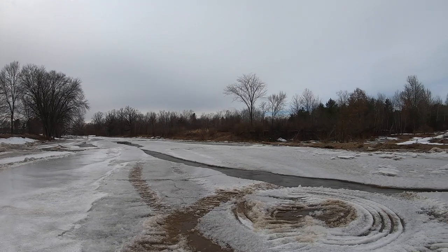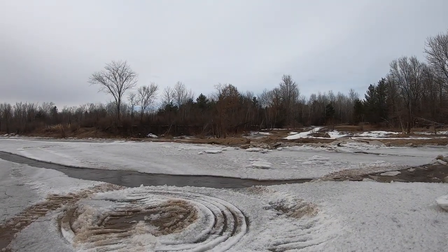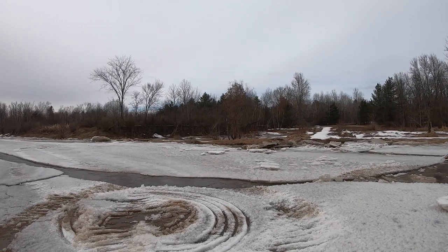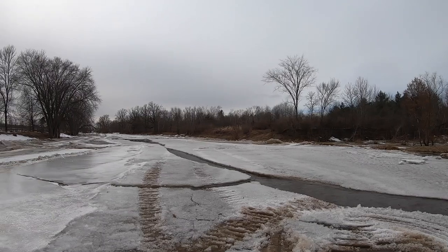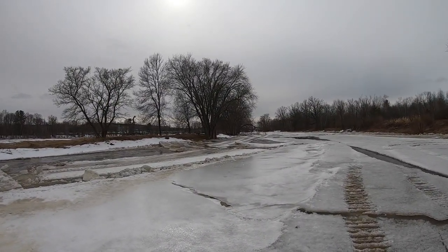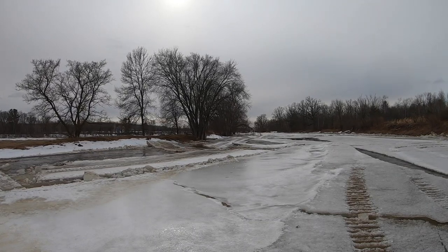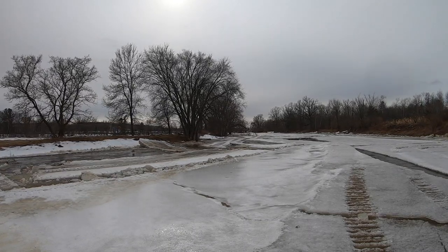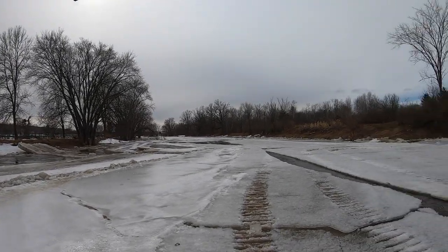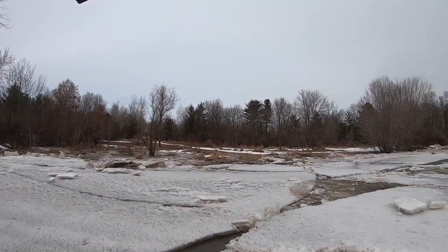This was just a mesmerizing experience. Obviously it doesn't do it justice seeing it on the computer screen versus being there in real life, but driving on a huge iceberg that is moving at three miles an hour is not something that you do in Florida or Texas or Mexico or Brazil.